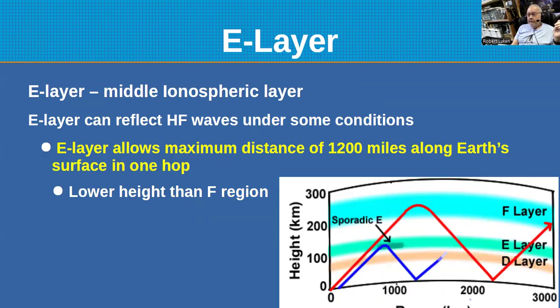This little chart is also showing, when we talked about the E layer being about 1,200, that's what the blue line is representing. And in this case, the red line to me looks like it's more like 2,200 than 2,500, but I don't know who made that chart. And that 2,500 is like the maximum that you might possibly see, not necessarily guaranteed.